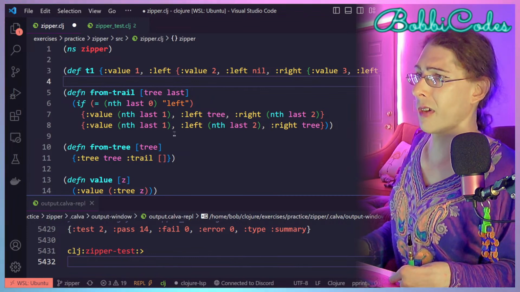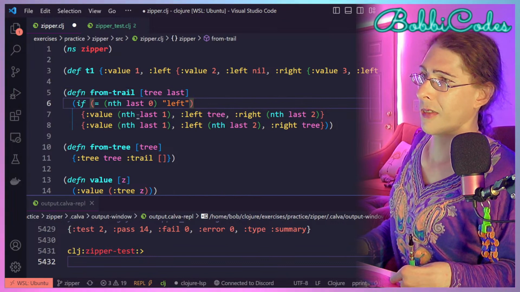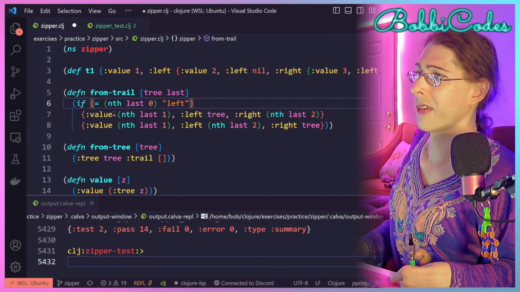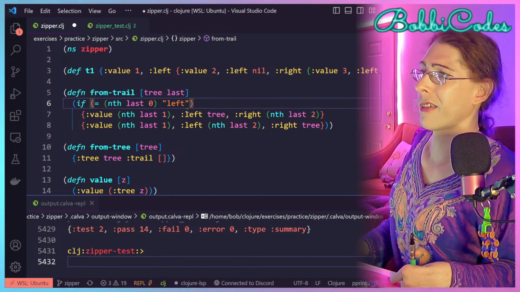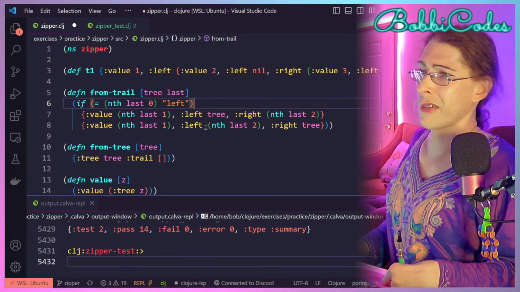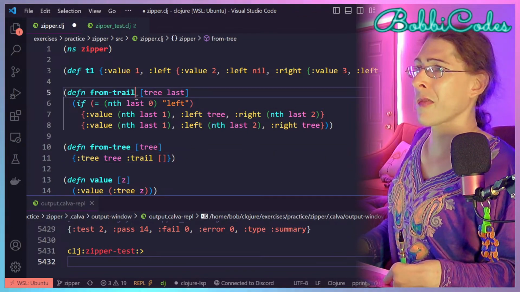So from trail, this just figures out whether a part of the trail is a left child or a right child. So, what calls from trail?